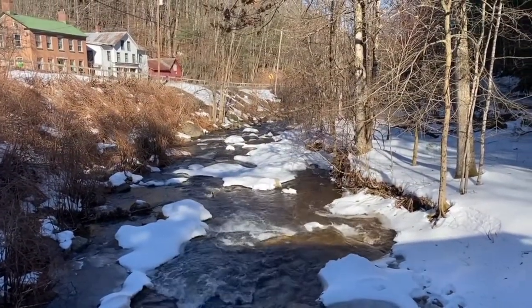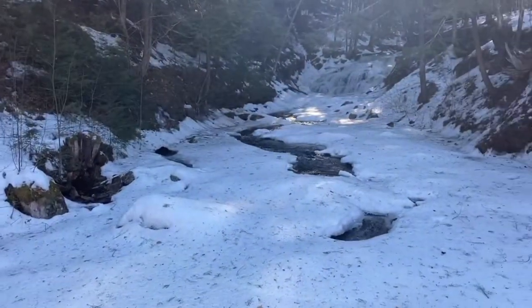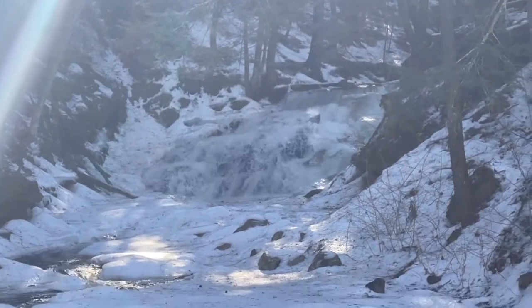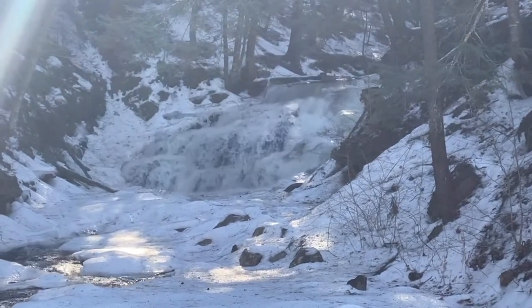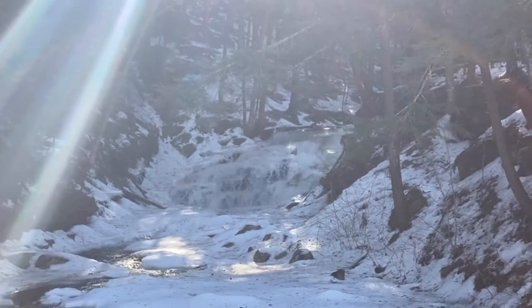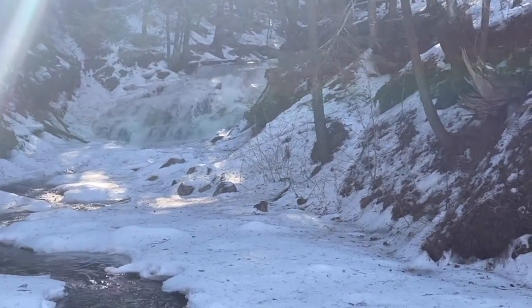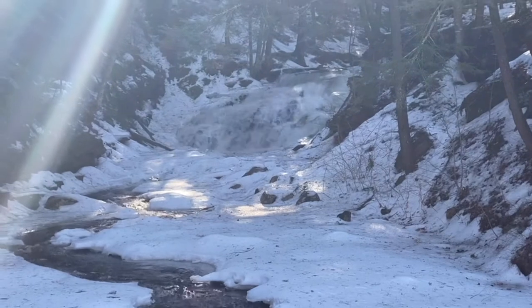Now, this is spectacular down here. Then we'll save the other side for last here, because I think we'll be able to see the falls. Oh yeah. A little bit of sun in the way, but looking right out of the covered bridge onto the falls. Just amazing. I'm sure that's why they built this bridge here originally, or at least I would assume. Didn't see a lot of history on this one. Usually they have some kind of board or something, but man, that's an amazing view right there, coming from inside of the bridge.